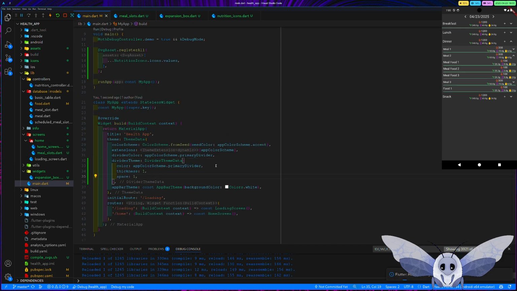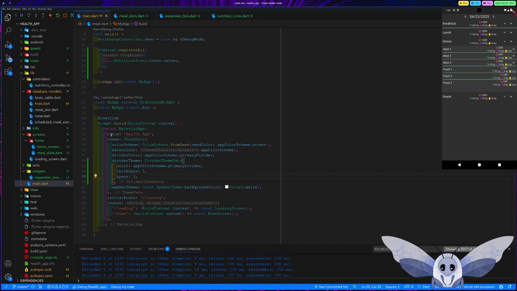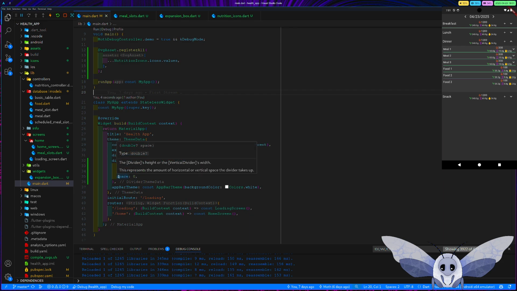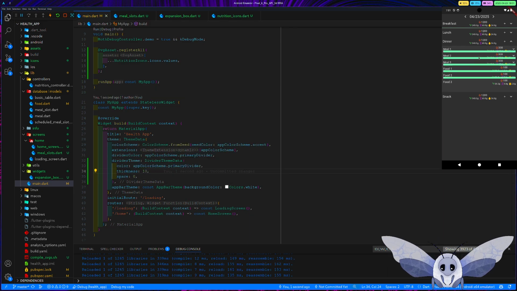Maybe this should really be 1. Let's see. How does 0 look again? I assume this is in addition to the thickness, right? Oh, nope. It is definitely not, so this needs to be 1. There we go.